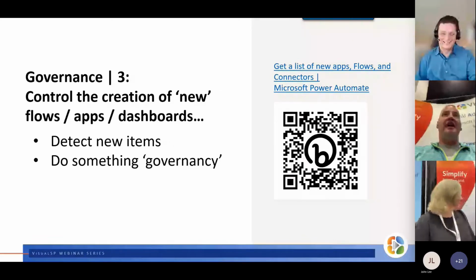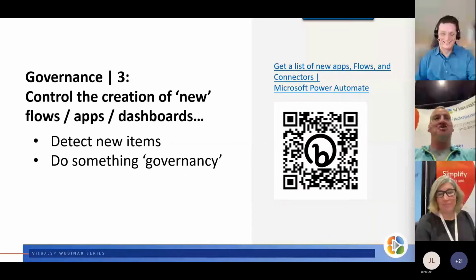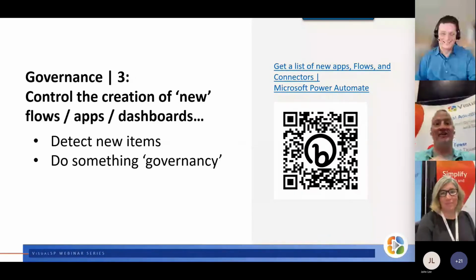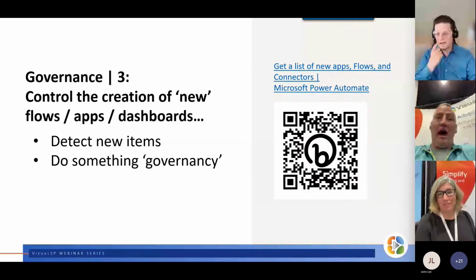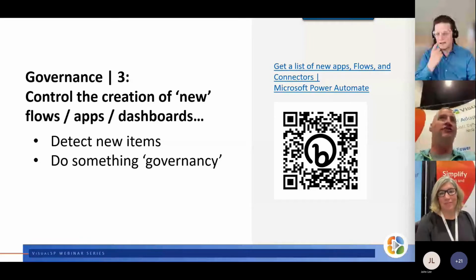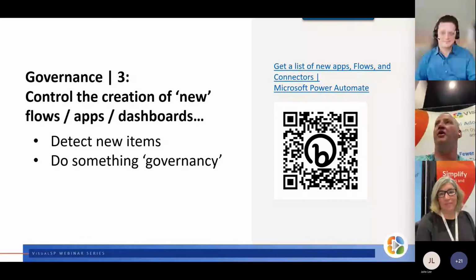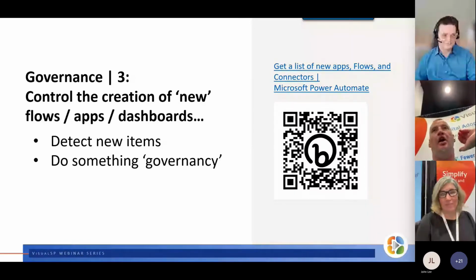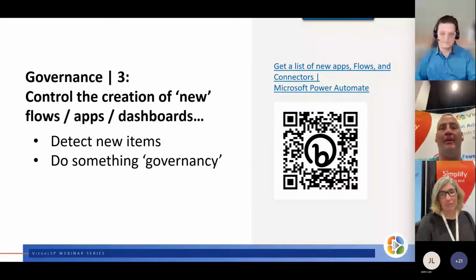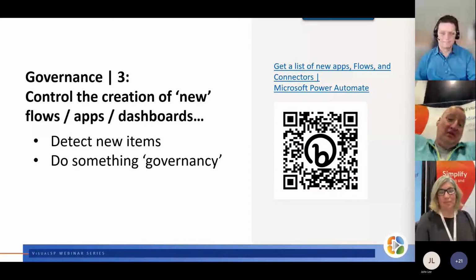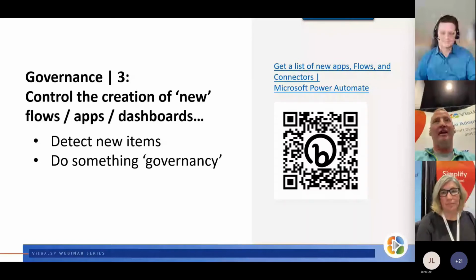I am very anti controlling anything. I do not like gatekeepers in the governance conversations, to be honest. I'm a believer in Microsoft's original vision for Power Platform, that it is a very viral type of thing. From a governance perspective, I am all about watching, so monitoring, using tools to watch what's happening with the Power Platform in your environment. But for better or for worse, I am not a fan of gatekeeping here.